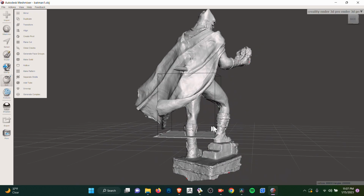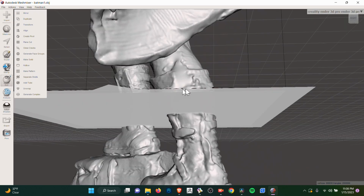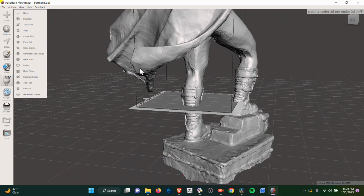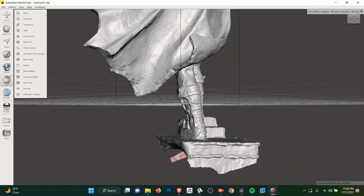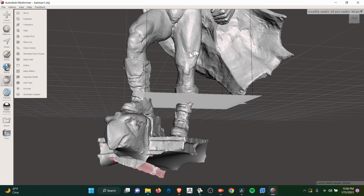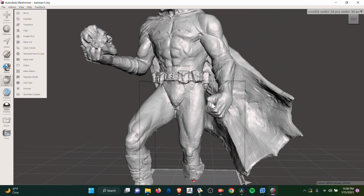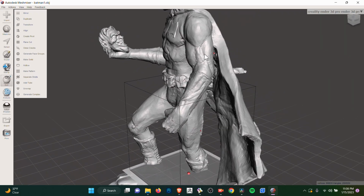For example, if you look here in the boot, this is the part I will re-scan, or at least model it so the boot kind of goes in, and the reason is because this cape is in the way. So there's a lot of little technical difficulties. For example, this didn't scan. There's like these little puncture marks and little rises. That's a reoccurring thing in the scan process for some reason. But overall, it's a pretty darn good scan.